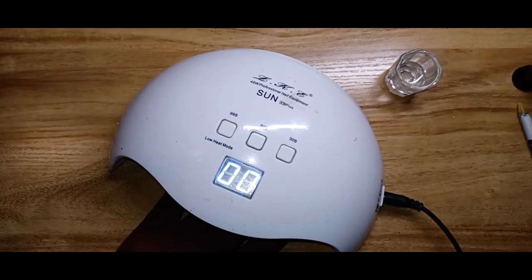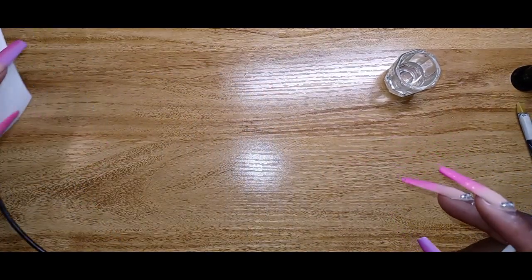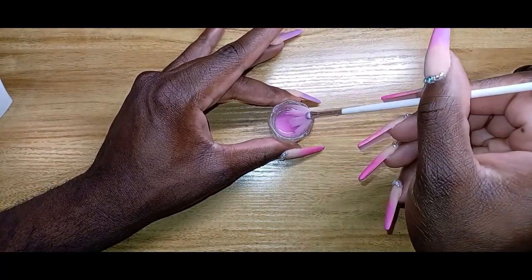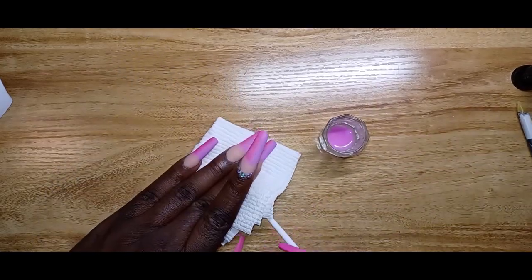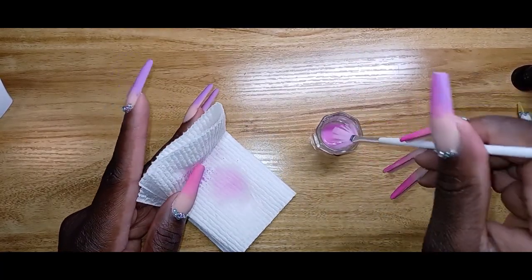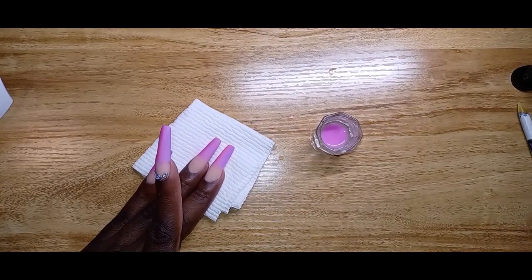That brush keeps going down. I think I'm gonna throw this brush away. So that's done. Bam, matte, matte. Put that to the side for right now. And bam, brush is gonna be brand new. Yeah, I always like to, I try to clean as I go when I can, you know. A clean nail tech is a good nail tech, okay? I'm just gonna let that dry to the side. And bam.